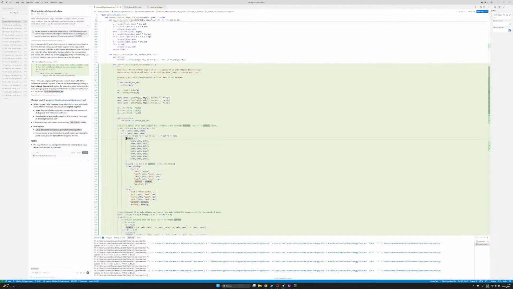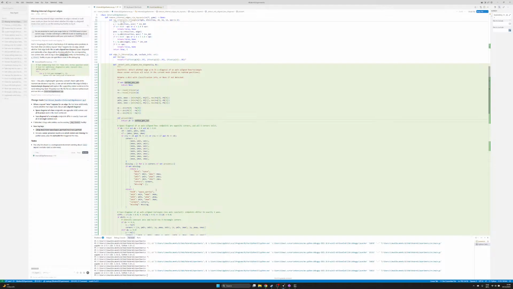Okay, corners, corners. For each corner, if not present, it's not present in the vertex position set.